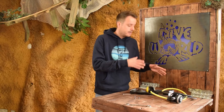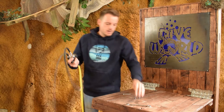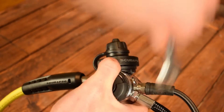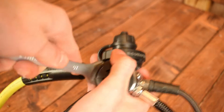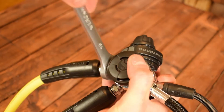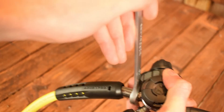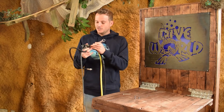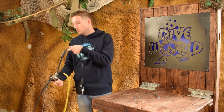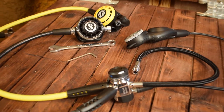Step three is we're going to tighten and fasten all the hoses. We need a wrench for that — European size 15. They differ from brand to brand; sometimes you'll need a 14, so the best is to keep both at hand. In this one everything is 15 so I'm only using one wrench. Tight is tight — you don't have to use an excessive amount of force. Just make sure everything is tight and pull back the sleeves so everything is in order and ready to go to step four.